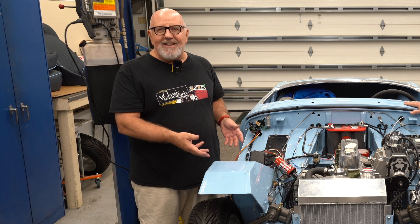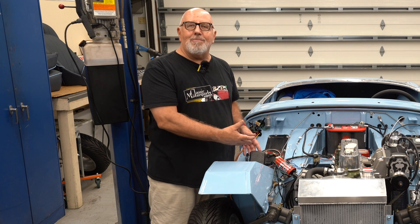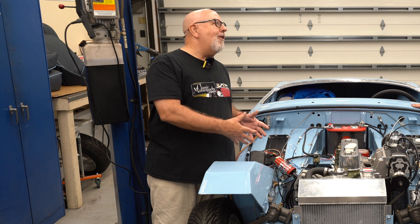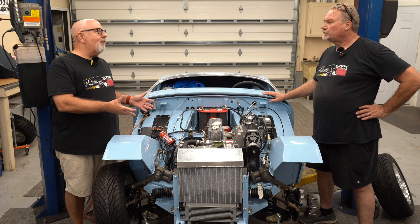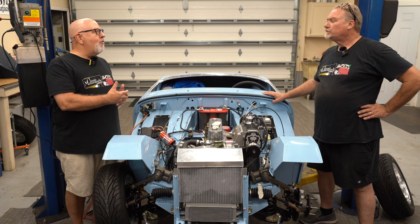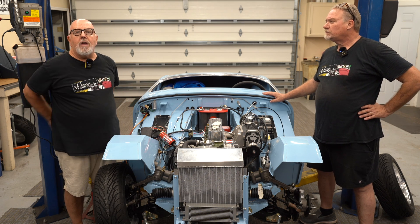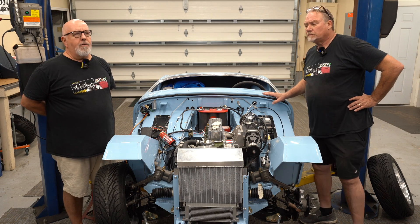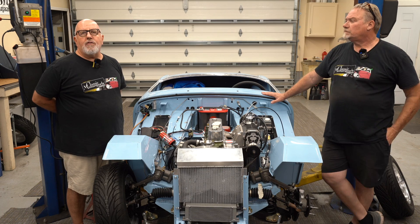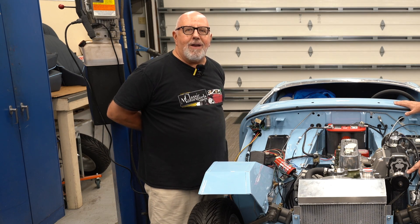The wires terminate and are cut to fall into place exactly where you need them, so you're not extending things or trimming wires. If the wires don't fall in that spot, you may have the harness routed incorrectly. If you've got electrical problems, the only way to go is to buy a Moss harness — you will save so much time compared to doing it yourself or using a non-specific harness not made for a Bugeye Sprite.